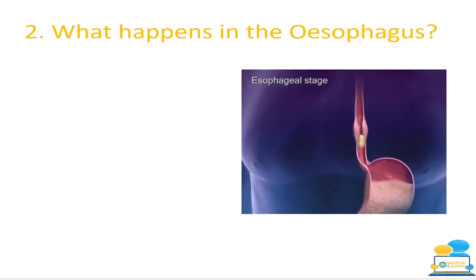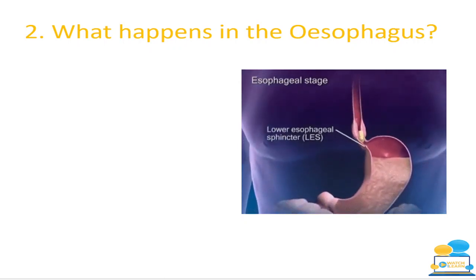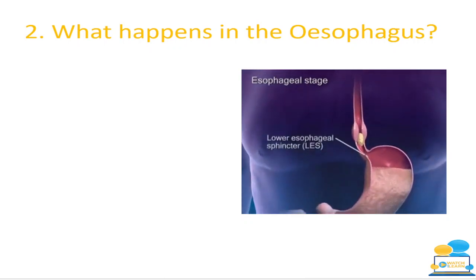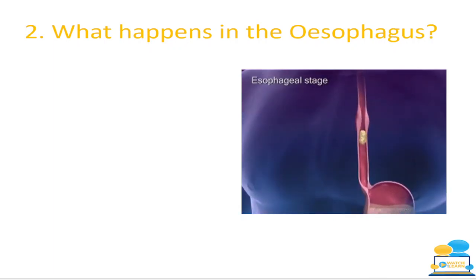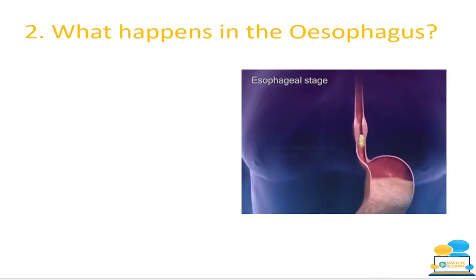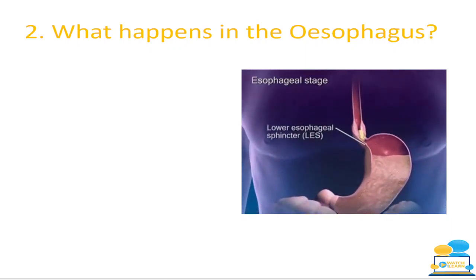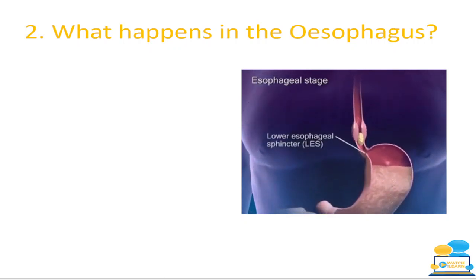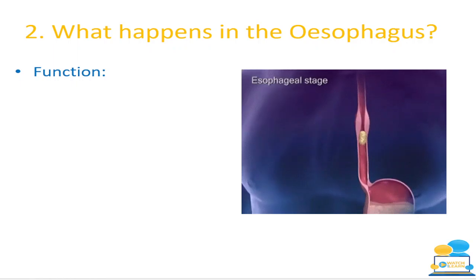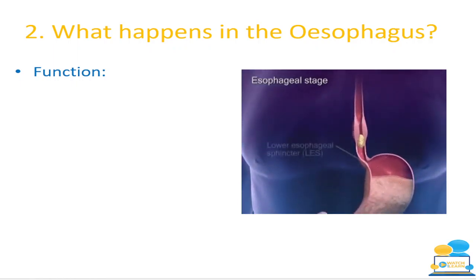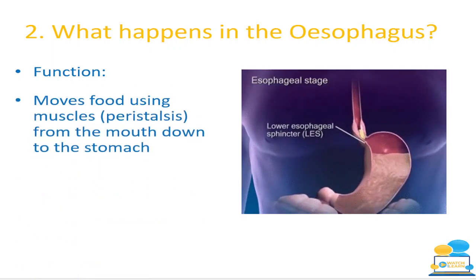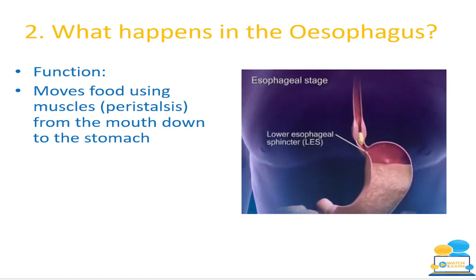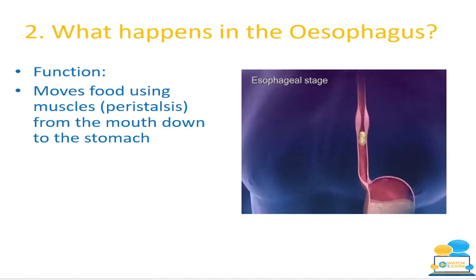So you'll see on the right hand side there is a GIF which is about to restart now, and you'll see the piece of pizza which is now called a bolus, and you see the way it's been pushed down, and it kind of looks like there are two knuckles and they're pushing it together and pushing it all the way down, and it goes from the mouth all the way down to this J-shaped organ called your stomach. So the way it is being pushed down is called peristalsis, and essentially it means that you can actually eat upside down. Now, as children, we're told not to do that because you'll choke, but scientifically you can actually do that. So function, which means job or purpose: it moves food using muscles, which is called peristalsis, from the mouth to the stomach.